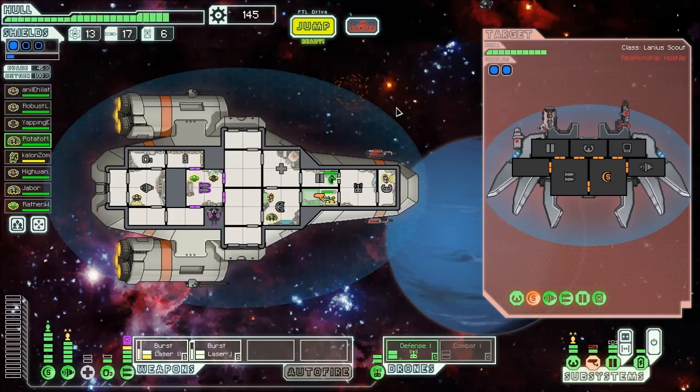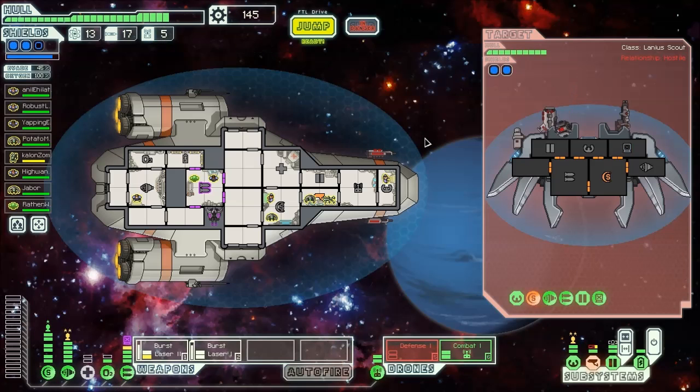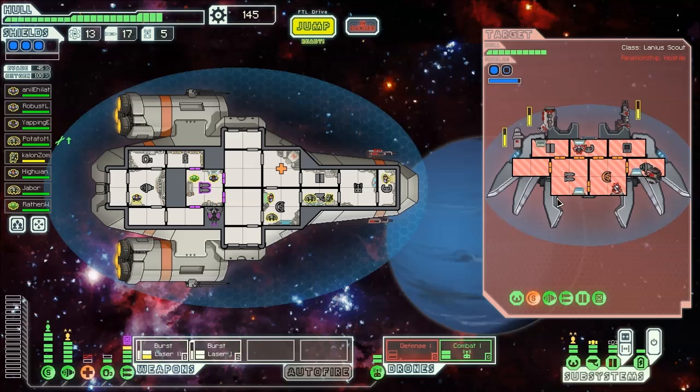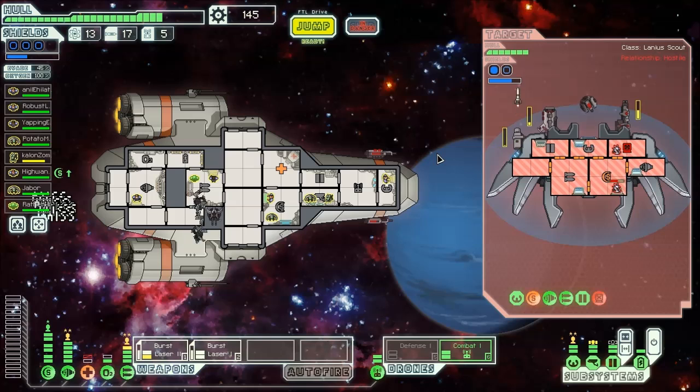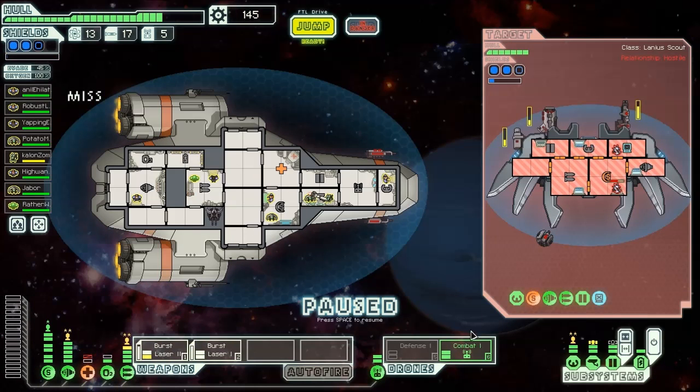So it's bad for taking hull damage, but at least it's not that accurate. We're still not doing all that great with our weapons hacked. I've turned the combat drone on, but he can't really do anything without us firing our weapon. So I'm going to try and take out this hacking. We succeeded at that. If they repair it, we'll still be hacked, so we need to act quickly. We just got insanely lucky there.